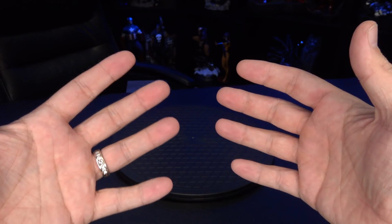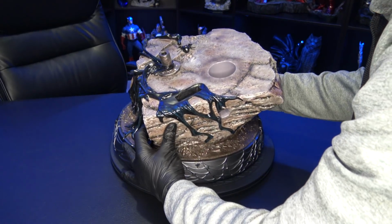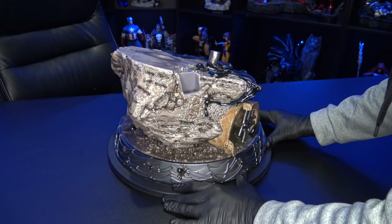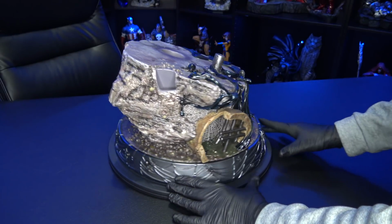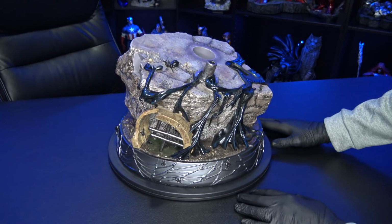Let's go ahead and test these new gloves out. Let's grab that base. Try to get it centered right quick. Just a little bit more. Let's take a quick look at it.